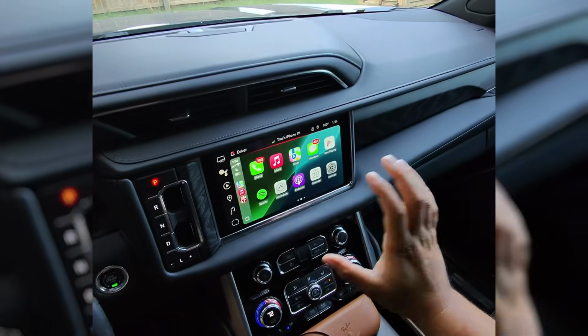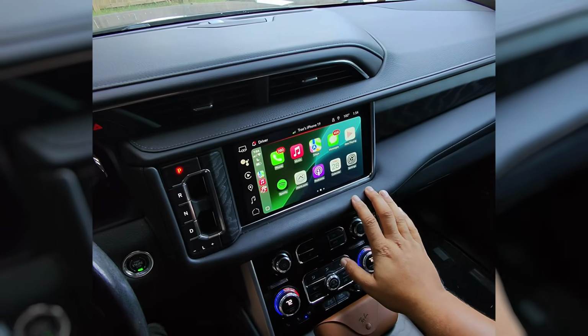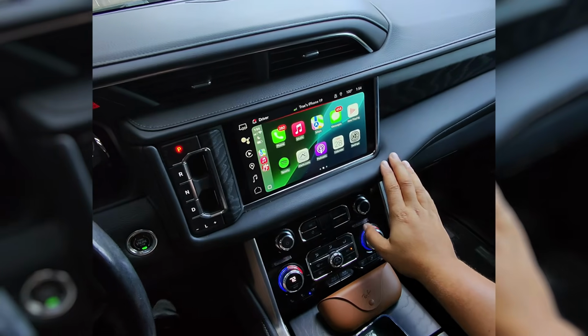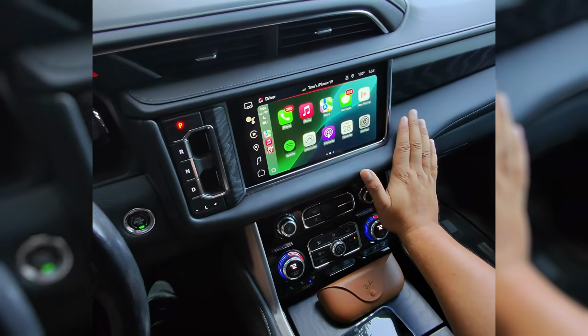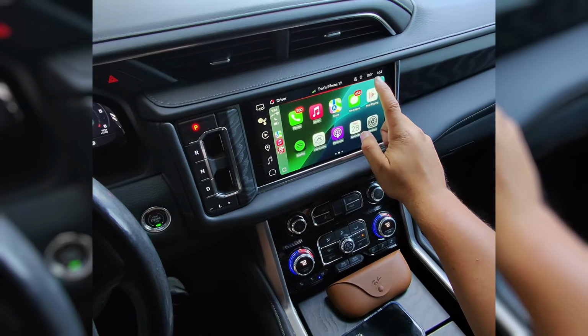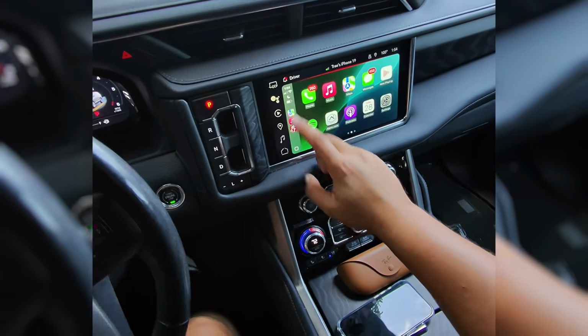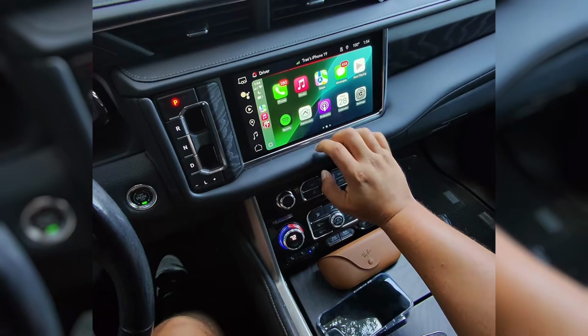All right, guys. So I want to show you how to use the split screen setup on your Apple CarPlay. You can see I have the app version showing right now with all my information, the time, degrees, my phone, all this information about the phone, and my last 3 used apps here on the left rail.